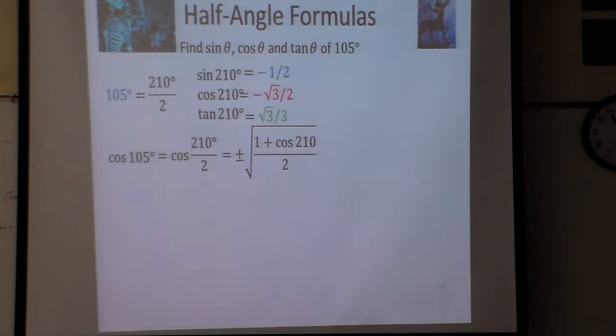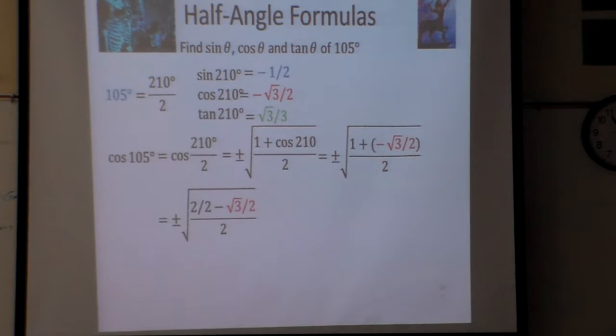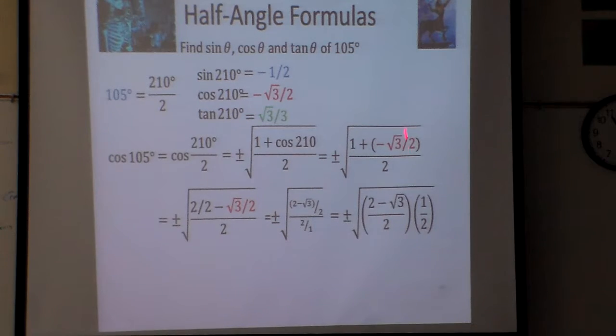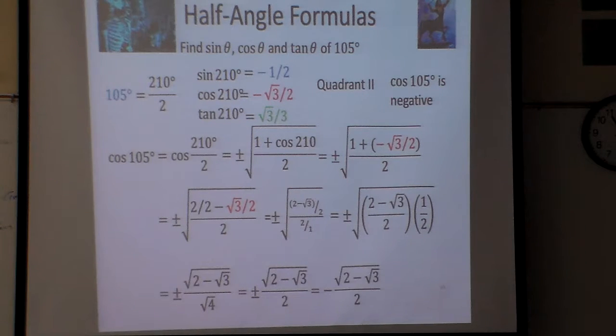Let's do the cosine one. This time the cosine of 105 is the same as the cosine of 210 divided by 2. This time my formula is similar to before. We have 1 minus the square root of 3 over 2 for cosine, get a common denominator, flip them again, and I have that over 2 times 2, which is 4, and the square root of 4 is 2. But this time, what is cosine in quadrant 2 at 105? It is negative, so I have to put a negative in front: negative square root of 2 minus the square root of 3, all over 2.